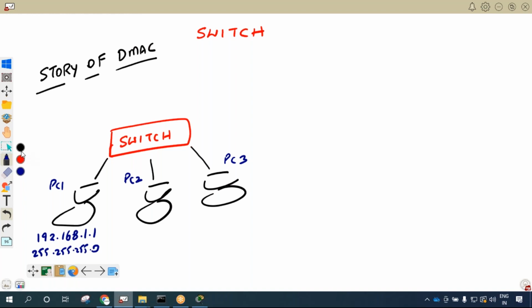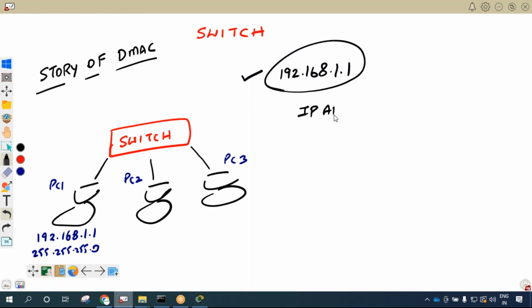Now you might be thinking, why are we giving 192.168? Why 192.168.1.1? Why this IP 192.168 only? Do not worry, there is a complete lecture on IP address where we are going to learn about IP addressing in depth. There are two versions of IP address. This is known as IP address version 4. There is version 6 also. Normally version 4 is very commonly used. And in this, there is a concept of private IP and public IP. In that lecture, you will get clarity about IPv4 and IPv6 addresses.